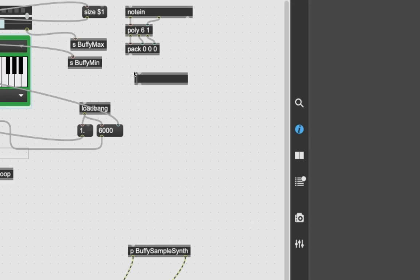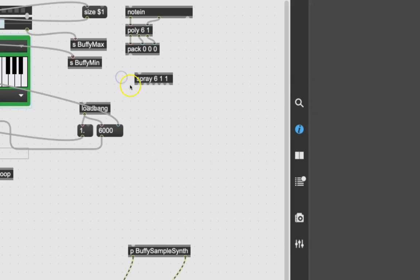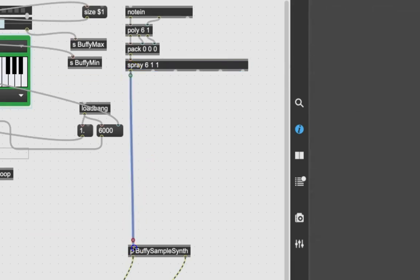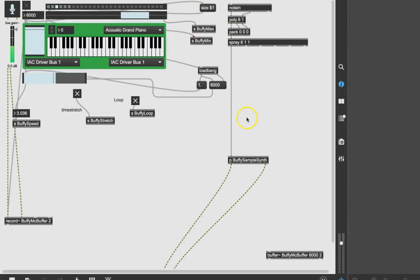And then we get a spray object. And spray. And then we type 6 for the number of voices. Then we type 1 for the offset so that we don't have an output named 0, because poly doesn't make an output named 0. And then we're going to type another 1 to put it into list mode so it handles multiple numbers instead of just one at a time. And there's our spray. There we go. And now, supposedly, if we run this to that, and everything's working, which we have no reason to believe it is, but we can always try it out because we're fun-loving people. Hey, let's see what happens.